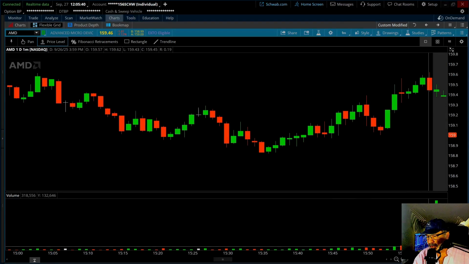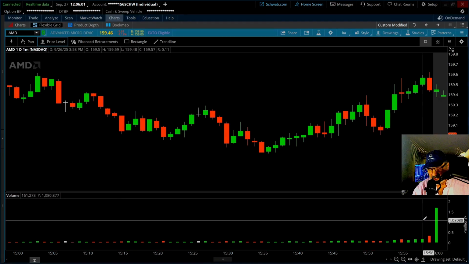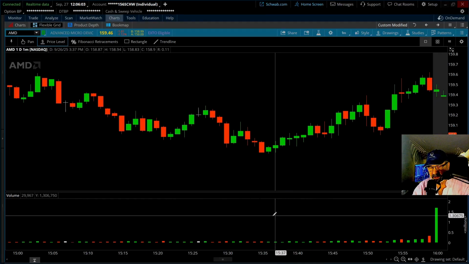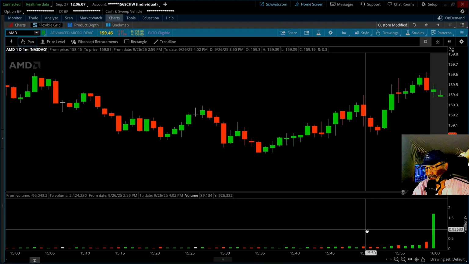And then this volume is representing how much volume it moved. Now you can't really see. Let me move my picture up just a little bit here so you can see on the volume what I was talking about. These represent the volume right here. How high is the volume? Now I'm going to show you one indicator on here that I think is a must, but I won't get into custom indicators besides that, and we'll get to that in a minute.